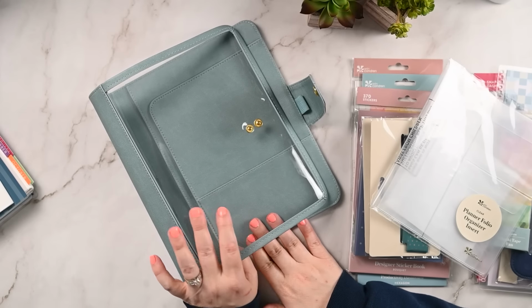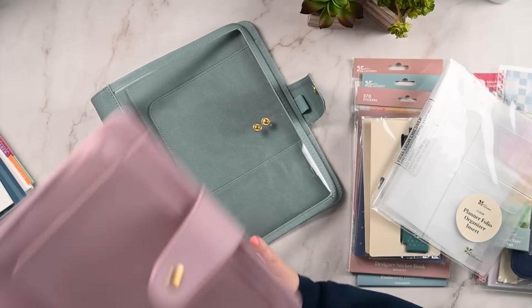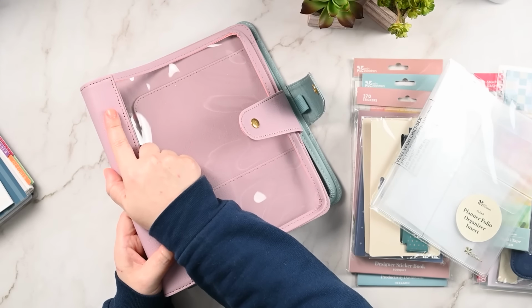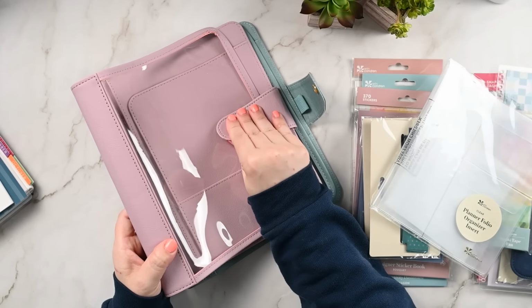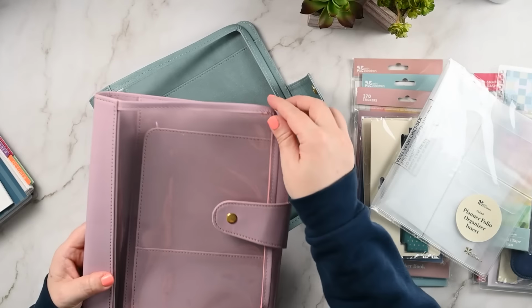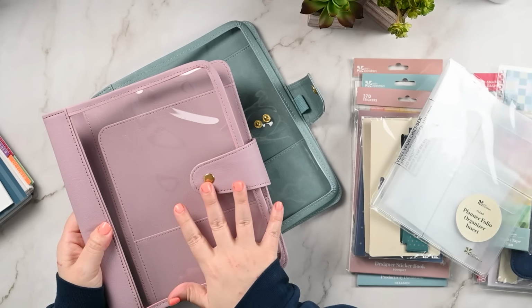The reason I got this is because when they came out with the new colors, I pulled this out. This was gifted to me when they first came out. Was it last year or was it with Evolve or was it with Inspire? I can't remember. But Erin Condren gifted this to me when they came out, and I don't take my planner with me, so I wasn't really super interested in it. And so it's just kind of been in a cubby.